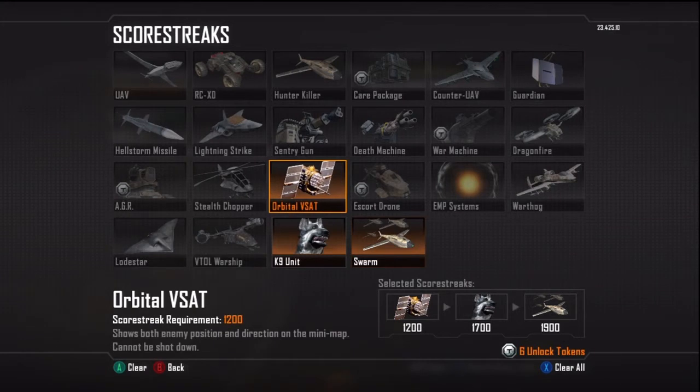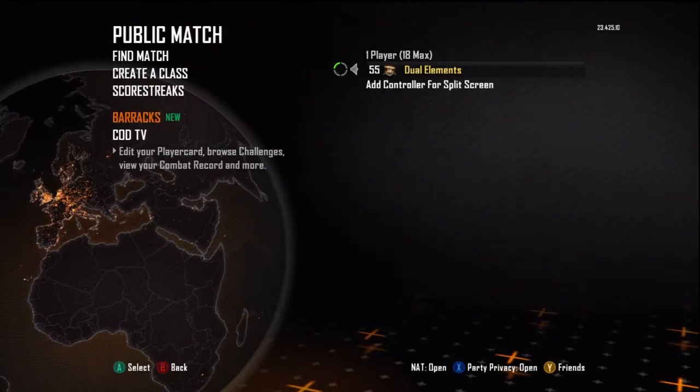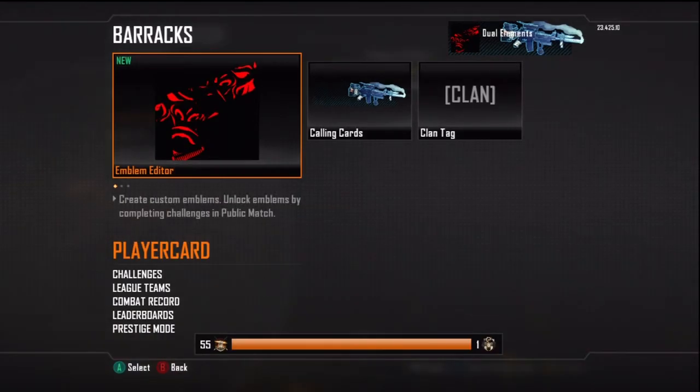And with the Orbital VSAT, you actually get assists for it every time a teammate gets a kill, so it also gets you closer to getting your K9 unit or your next killstreak. Let me head over to barracks, and this is what's changed the most. You guys are going to enjoy what's happened.